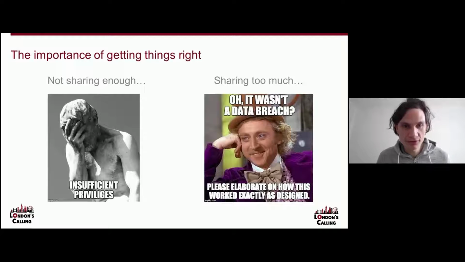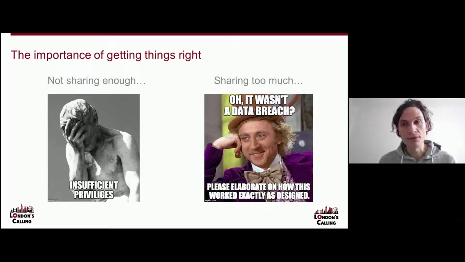So just a few thoughts on why it's important to do this right. I'm sure most of us have been in the position of this guy on the left, where a user comes with an error message of insufficient privileges. What this means basically is that they've tried to open or edit a record that they don't have that level of access to.